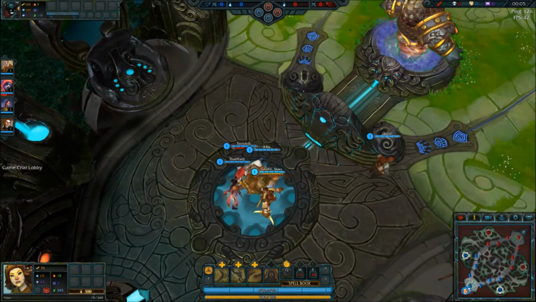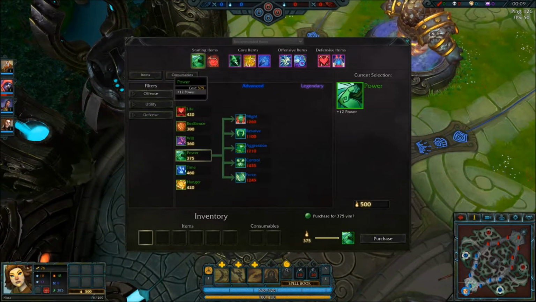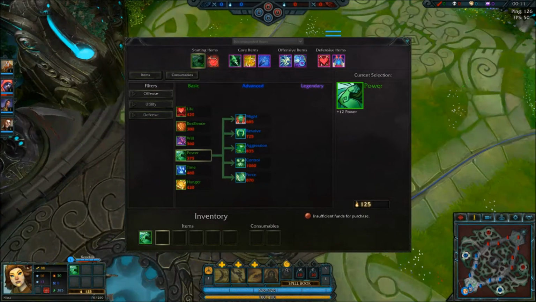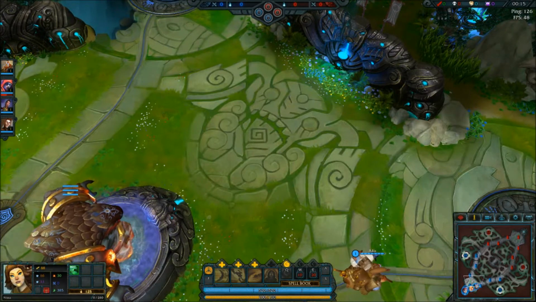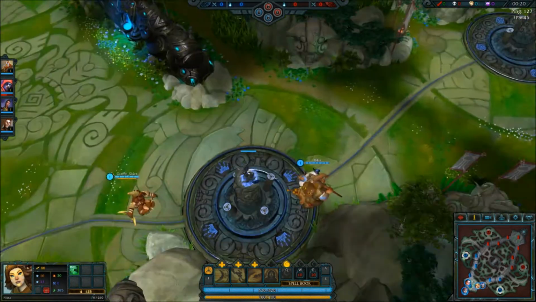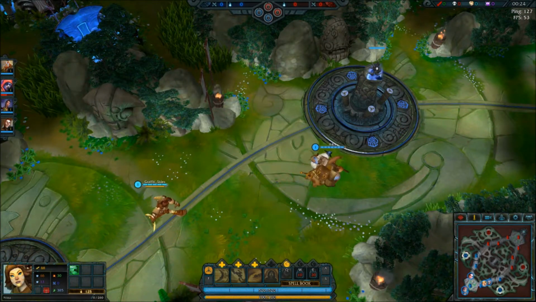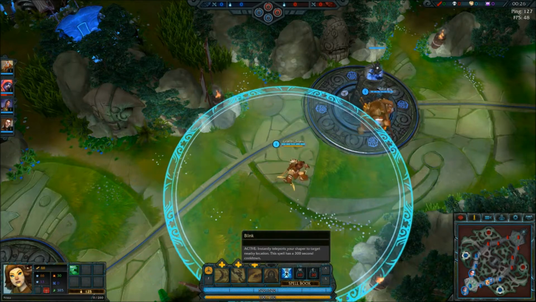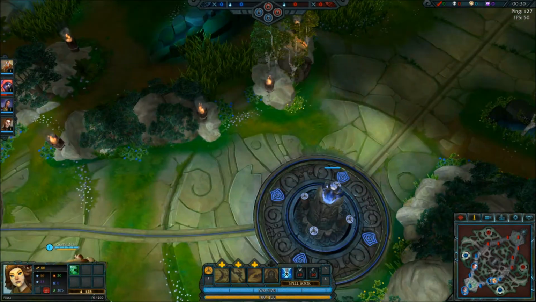Alright, we're in game. So the way you build your character is quite different to League of Legends and Dota and other similar MOBA based games, because you don't start off with summoner spells like you would in League of Legends. You start off with just the one, which is unlocked through level progression, so you can actually get a maximum of 3.